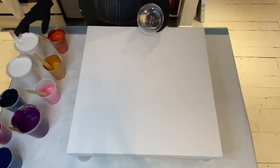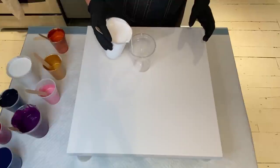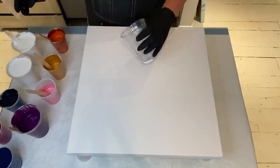So we are gonna start by layering our white cup. That actually might be a little too much white.